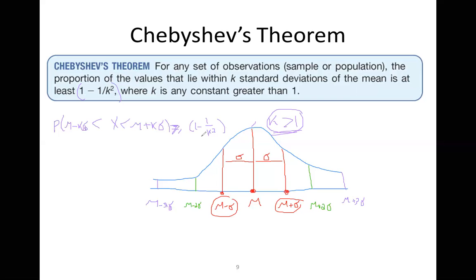So the Chebyshev theorem is very general, regardless of whether the distribution of the data is symmetric or not. The proportion of the data between mu minus k sigma and mu plus k sigma is at least 1 minus 1 over k squared. What is the meaning of that? We don't have information about the distribution, and we just need to find some approximation about the proportion of the values within a specific number of standard deviations, which we call k.